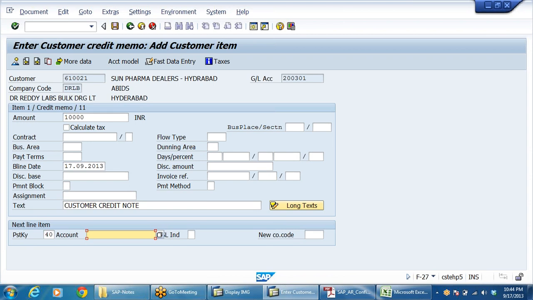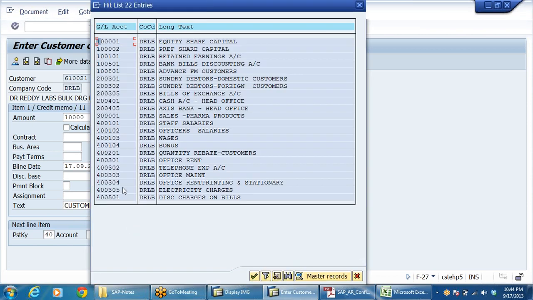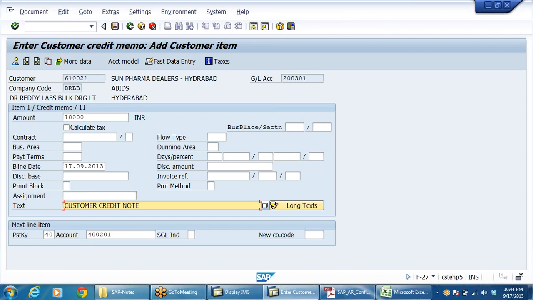So what GL account do I have to use here? 400201, quantity rebate. Customer credit note for quantity rebate.